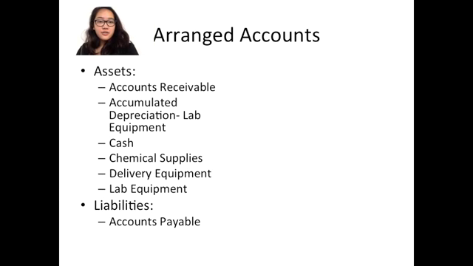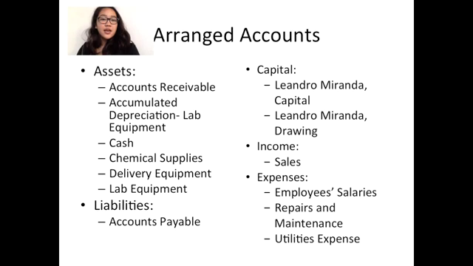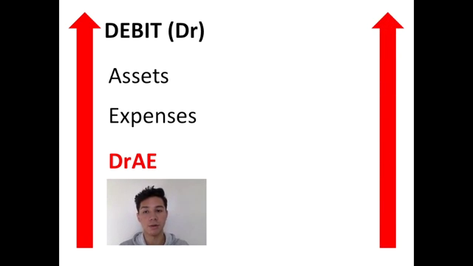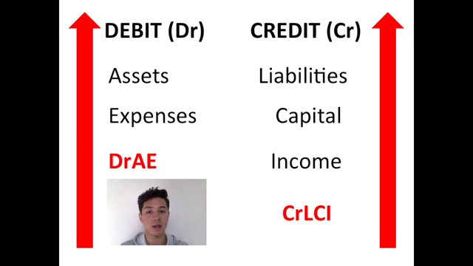Here we see the accounts given to us arranged in the sequence of ALSI in alphabetical order. To determine whether it is a debit or credit balance, we keep in mind that the debit total increases when our assets and expenses increase. On the other hand, the credit total increases when our liabilities, income, and capital accounts increase.